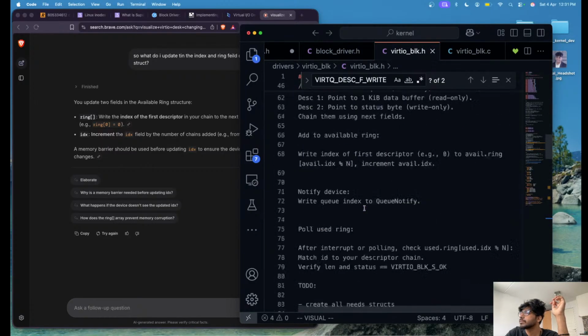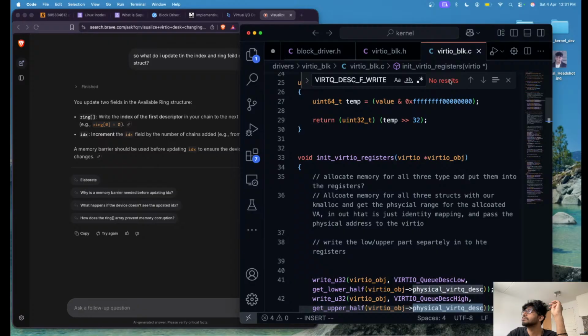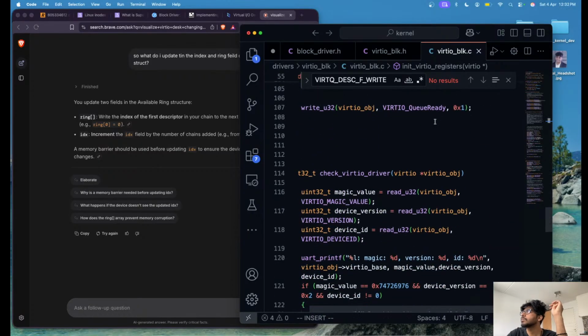Wait. Let's go back to our avail ring structure. Okay, we have possible of 8, 48. Okay, then it makes sense.